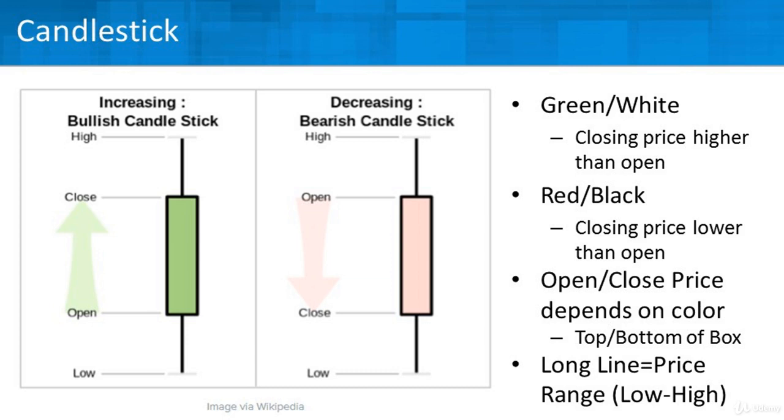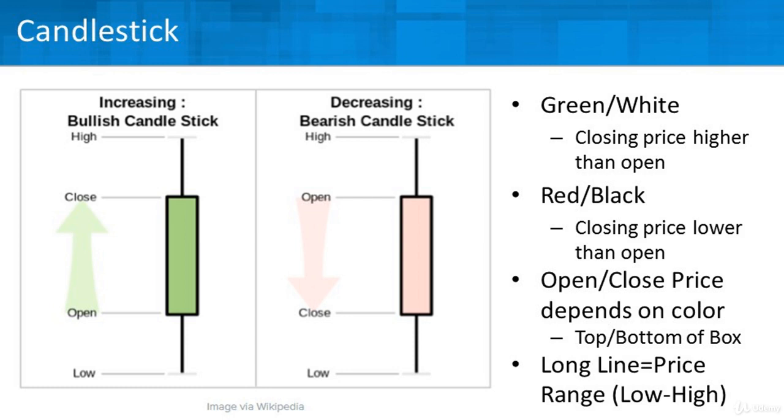Once again, if we have pricing here, you can think of pricing on the side here on that vertical axis. Higher price would be higher, lower price would be lower, obviously. So in this case, if it's decreasing, it started open at the higher and then finished lower. All right, so that's the rectangle, the top and bottoms of the rectangle, and the color of what the price is doing when it opens for the day in the market and when it closes for the day or whatever time period of the market. Because you could be looking at, let's say, a 1 hour interval, and it would show it just for that 1 hour. Either way, it's an opening and closing. And the pricing depends on the color in the top or the bottom of the box.